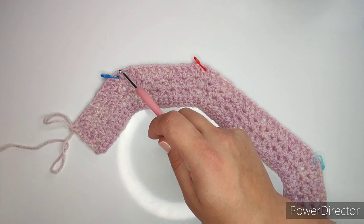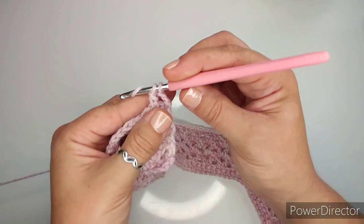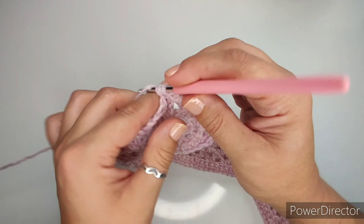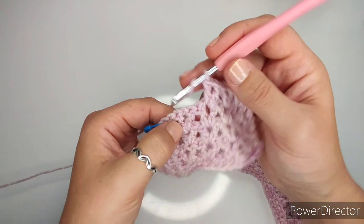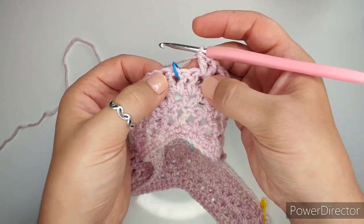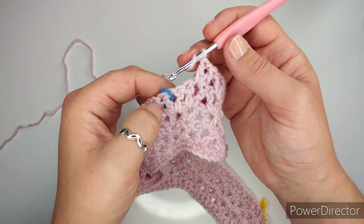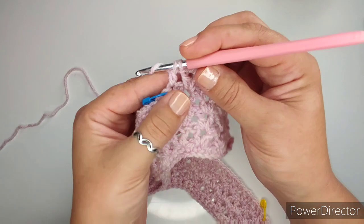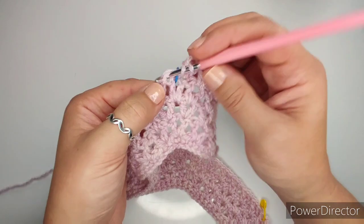I'm gonna get to the corner and remind you of the corners. The row starts with chaining two, turn, and V-stitches in the chain one space. You get to your stitch marker, and as it is the repeat row one, you will be making your V-stitches in top of this double crochet right here and in top of this double crochet right there. So first double crochet, and you make a V-stitch. You skip over the chain one space, and on top of the other double crochet you make a V-stitch.